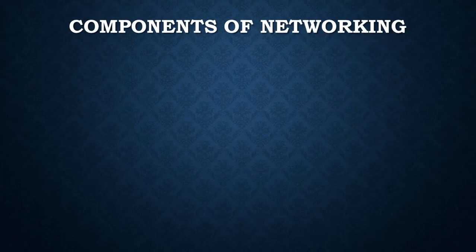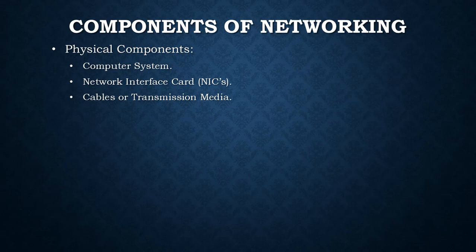After that, let's move to our next section, that is components of networking. So what are the components of networking? Actually there are three components: physical components, logical components, and finally applications or software. So first let's discuss physical components. As you can see, computer system, network interface cards, that are NICs, and cables and transmission media.